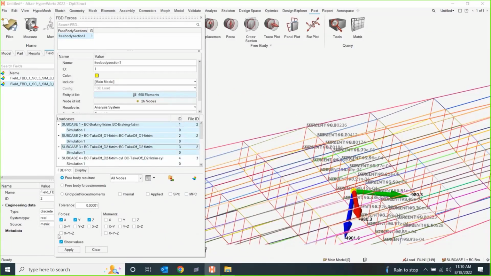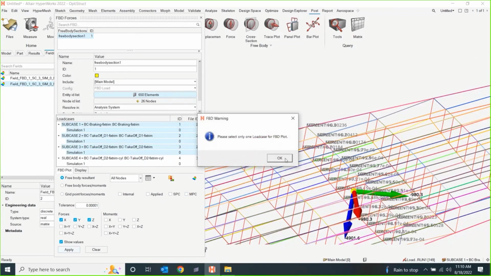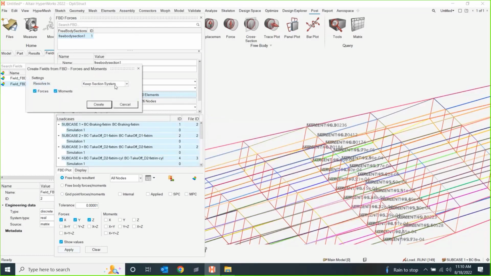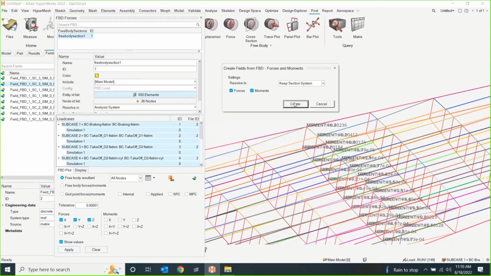I just wanted to show you what happens if you try to pick multiple free bodies and apply it, since you can only do one at a time. So this is fine. There is a way where you can do all this, and you should be able to hit field, and this will make a field for each one of these. So I guess I should say the display of the free body force only works at one.